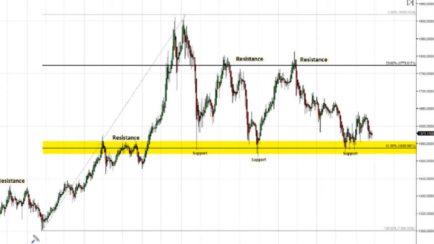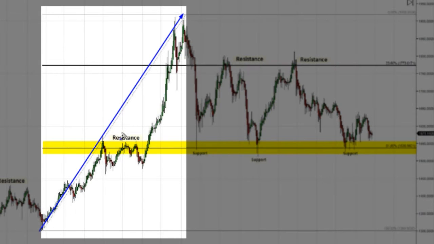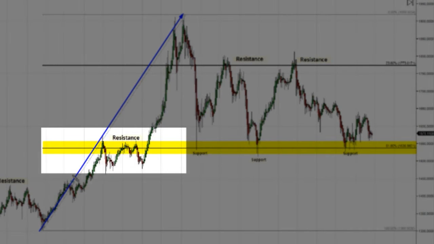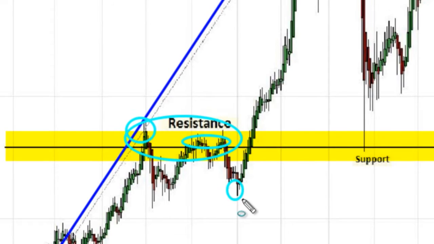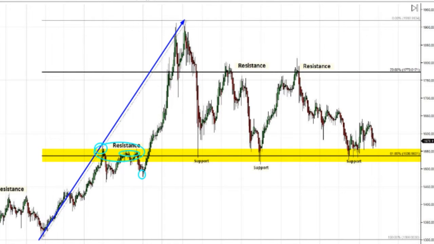Let's take a look at this market when it ran from $1,300 to just over $1,900, this historic rise. And what you can see in this is as the market went up, when it hit roughly the $1,500 area, you saw it really came into its first level of resistance. In other words, you can see it attempts, it comes in, it makes a new high, trades back down. It trades roughly in the same area, 1536, cannot break through it, and then comes back down. At that point, we had literally a parabolic rise as the marketplace went up. And it hit this new historical high, 1920.